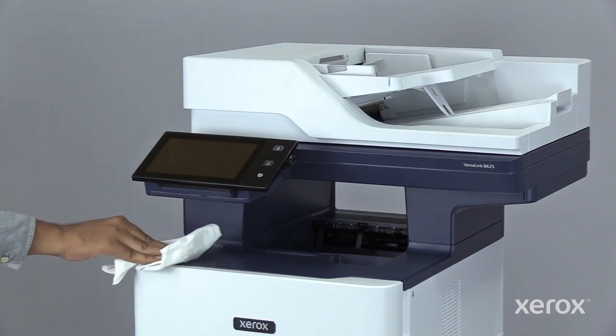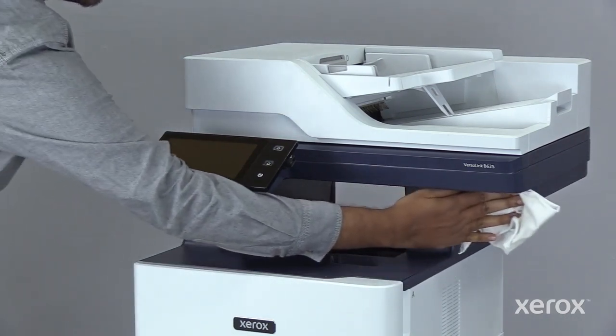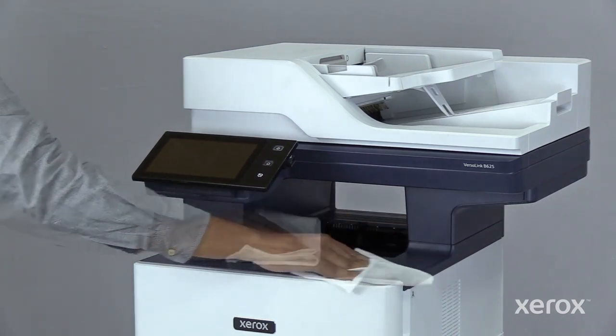Use a soft, lint-free cloth to clean the outside of the output tray, paper trays, and other exterior areas of your printer.